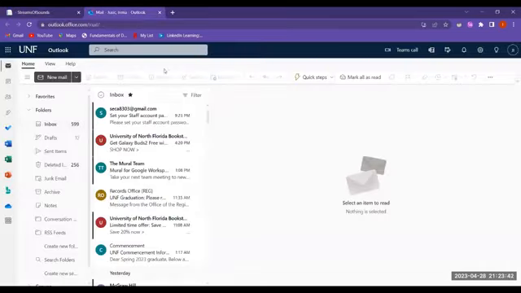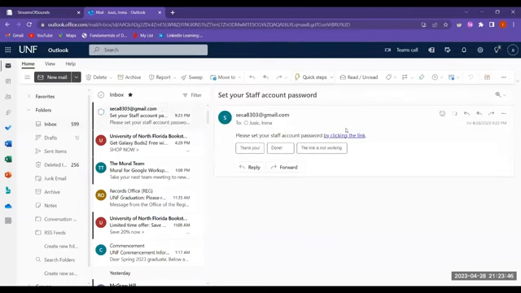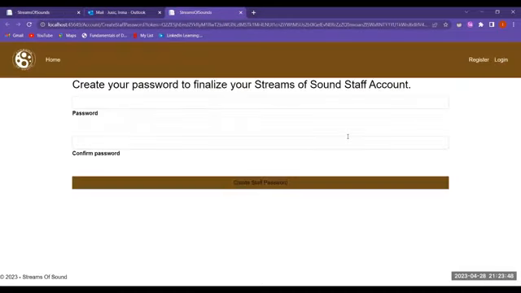I will then, as the new staff member, go to the email and click the link, and I will be redirected to this page. For security reasons, the new staff member will set their own password. And once they follow the password requirements, they will be able to create their staff password.